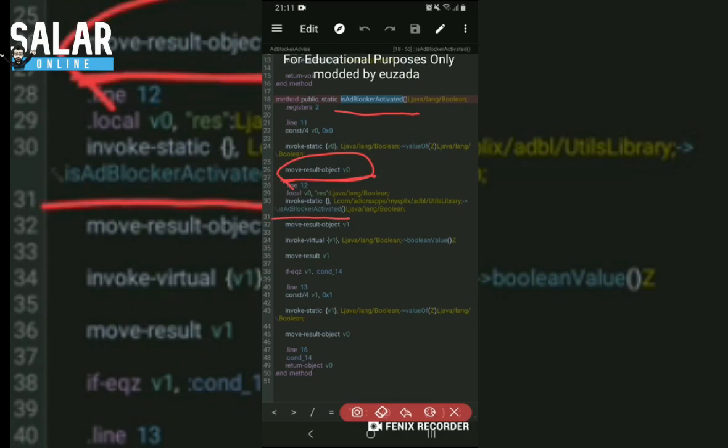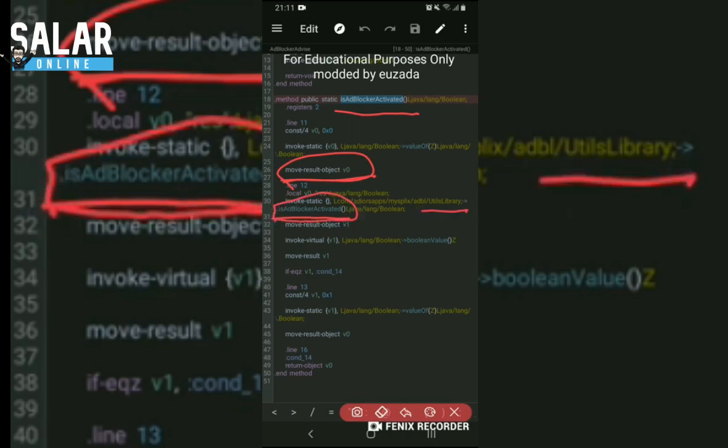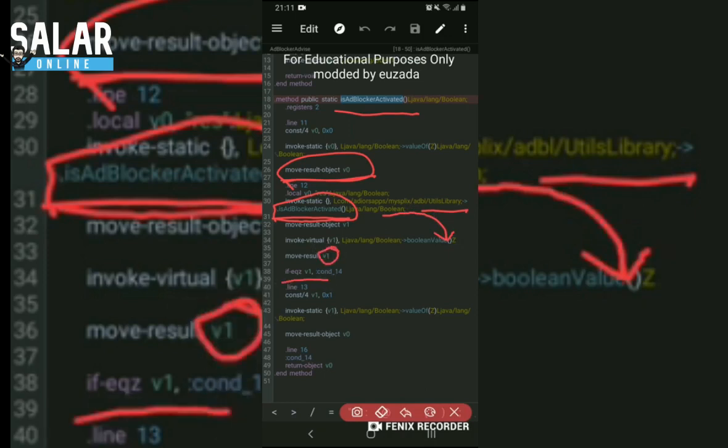But then it goes here, it takes another function that exists in another library, and does a real test. It checks if this was activated, sees what the value of the boolean is, converts it to 0 or 1, and returns it to v1. Now if v1 equals 0, it means not activated, so we just go out, return 0 and go out. It means the ad blocker is not activated. If it was otherwise, put the value 1, convert this value to a boolean because the input here is boolean, so I need to convert it to boolean, and then return true.